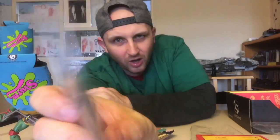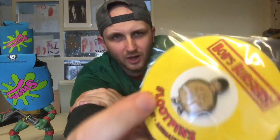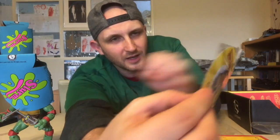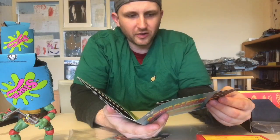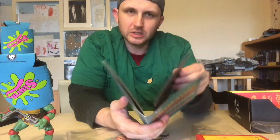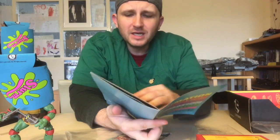Like always, on all Loot Crates, you can actually unlock something on the crate. I never know what they are because I have never done it before. Ow! Ow! Ow! Just stabbed myself. Secret order of the keys. Okay. It's our way of saying we love you. Do you really love me? Do you really want to hurt me?